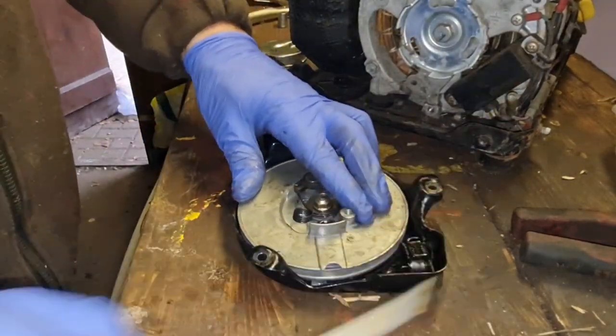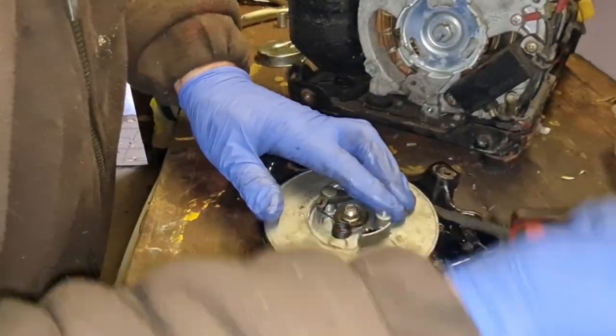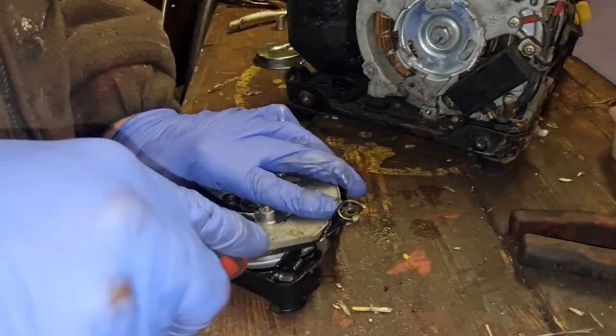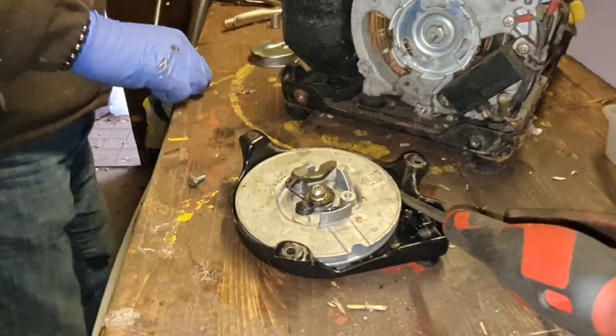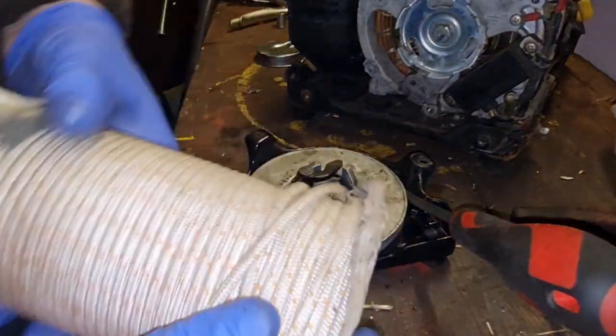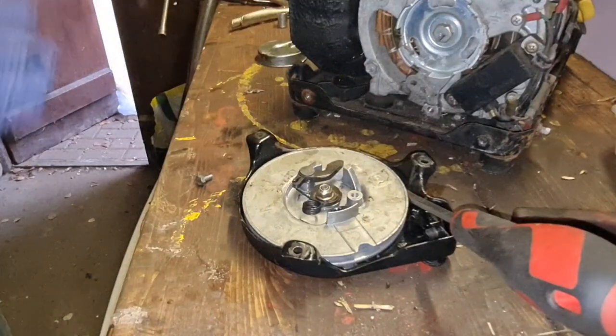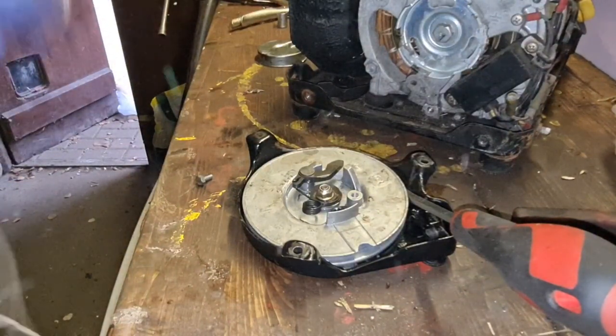So we're going to put this here, jam a screwdriver in here. This is how I do Briggs and Strattons. And that'll stop that flying back in. And we need some new starter cord, and here we go. So we'll pull ourselves off a decent bit of starter cord.